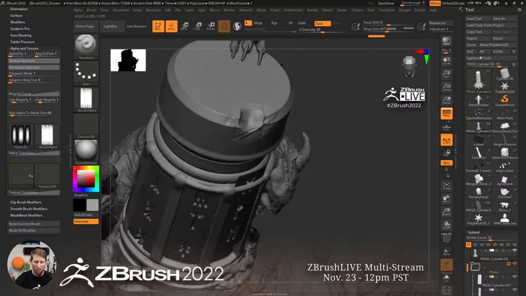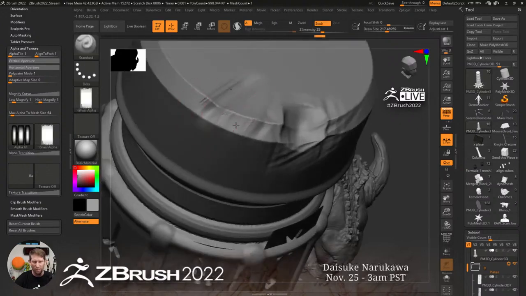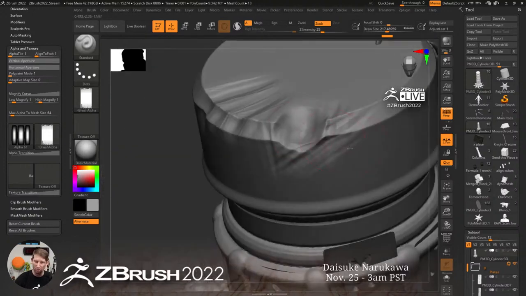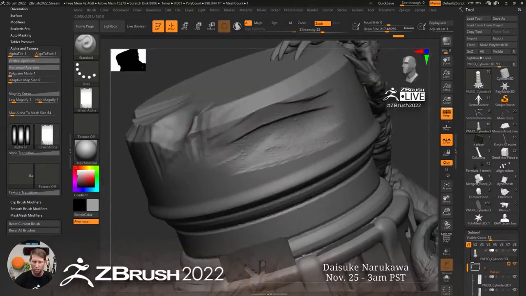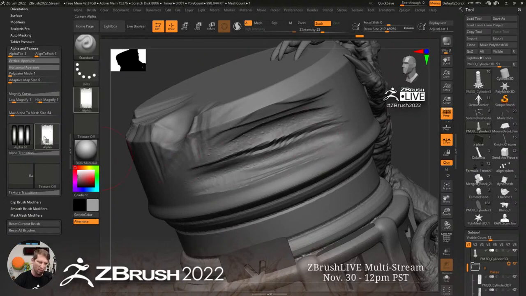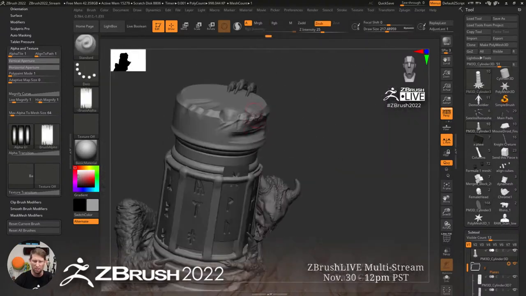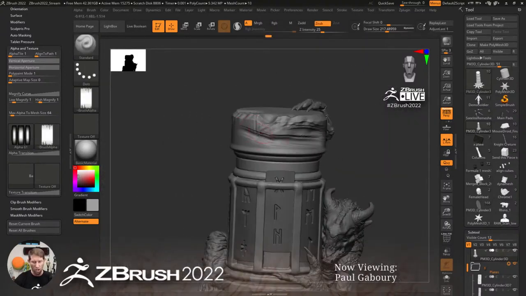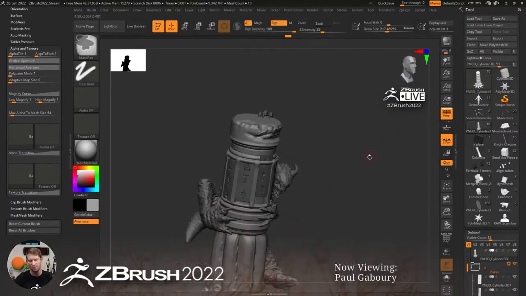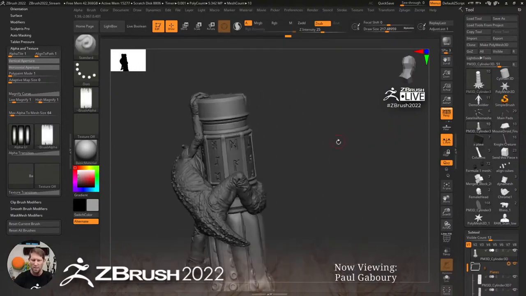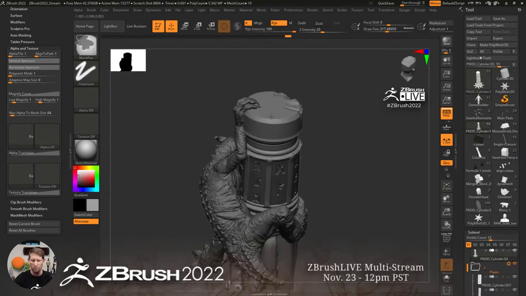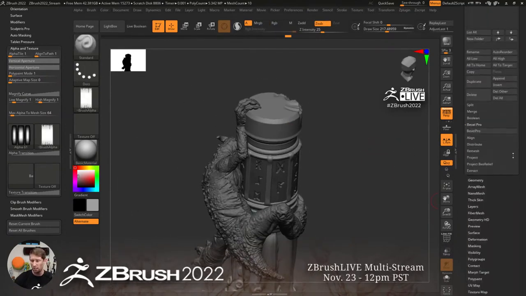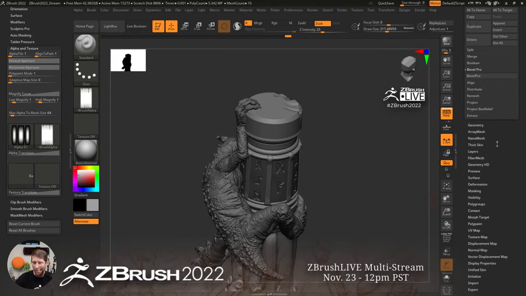So now I've got an alpha that is this when I'm really light with my pressure sensitivity, and when I'm harsh, I'm getting more of this alpha. So you can see I can really have a different combination of things coming here. There's a lot of really fun ways to start using this, so just start damaging that thing up, even to the point that I found it really nice to use this in conjunction with thick skin.